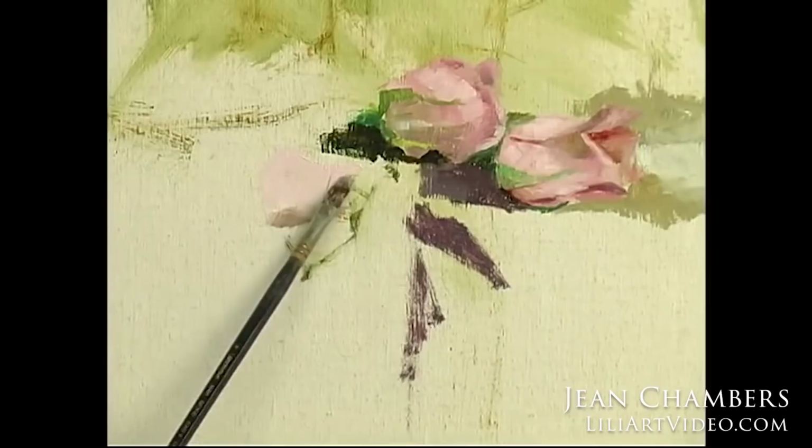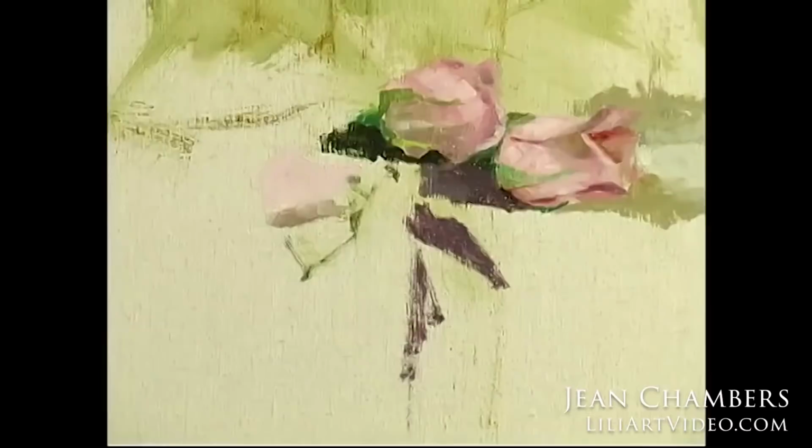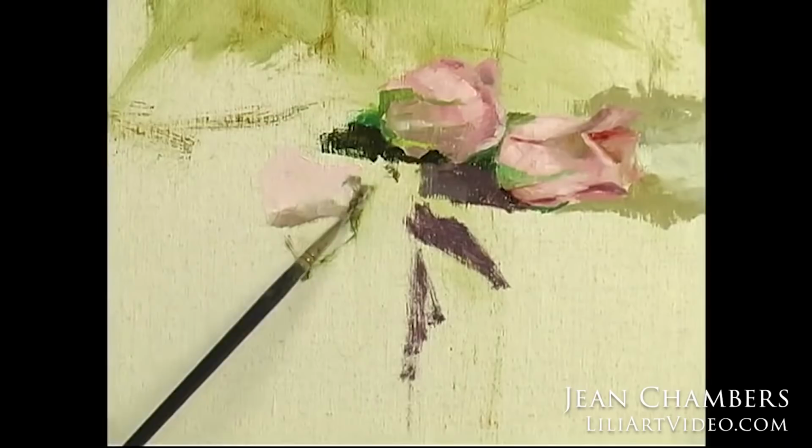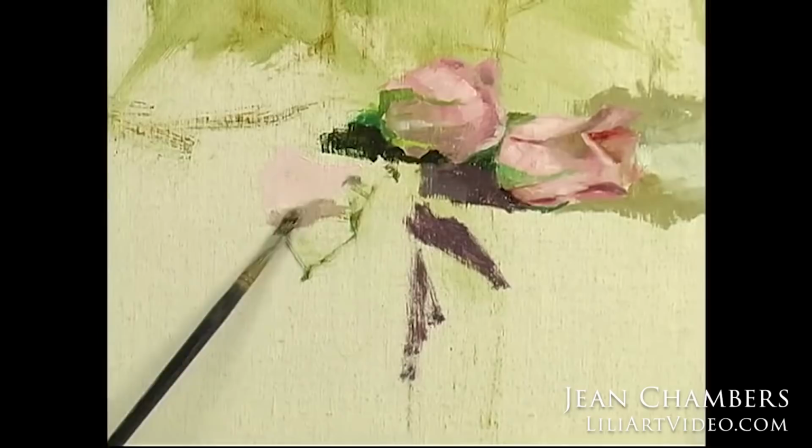All these roses, as many roses as I've painted, they all have their own little personalities and little things that are different about them, so your drawing is really important, so that you don't paint all roses to look just alike. They'll be boring.